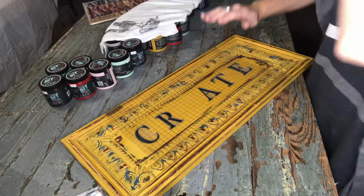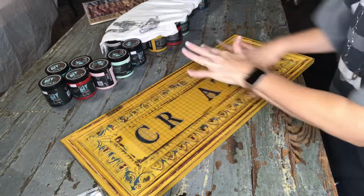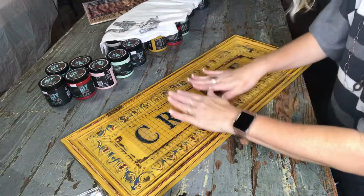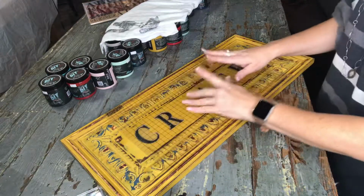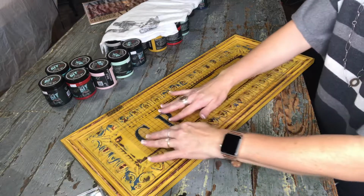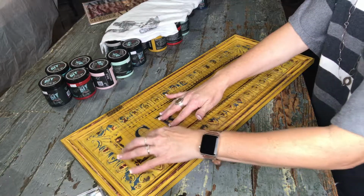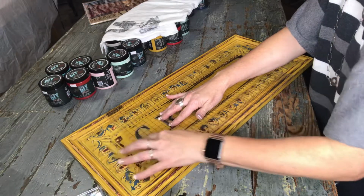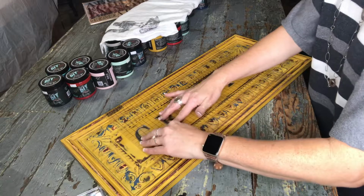So I'm going to have to push. And what you do is you don't want to smush it around. You want it to lightly lay and then just gently tap, not hard pressure, and you can kind of tickle it. You can go over it a little bit. So here we go. The paint will make it slickery under there, so that's why you don't want to. So you can do like that.